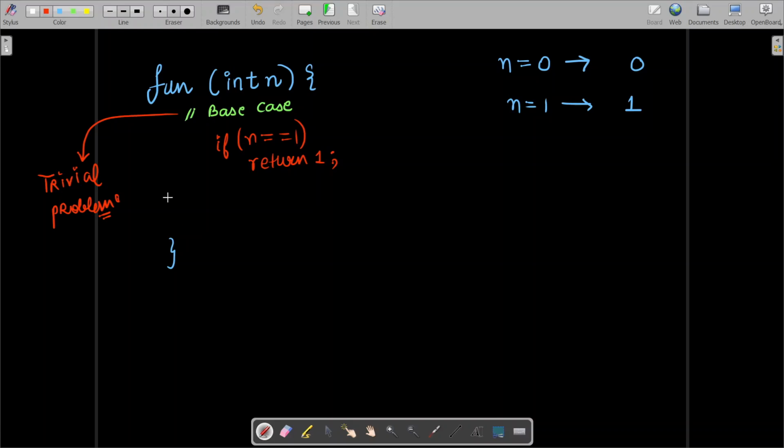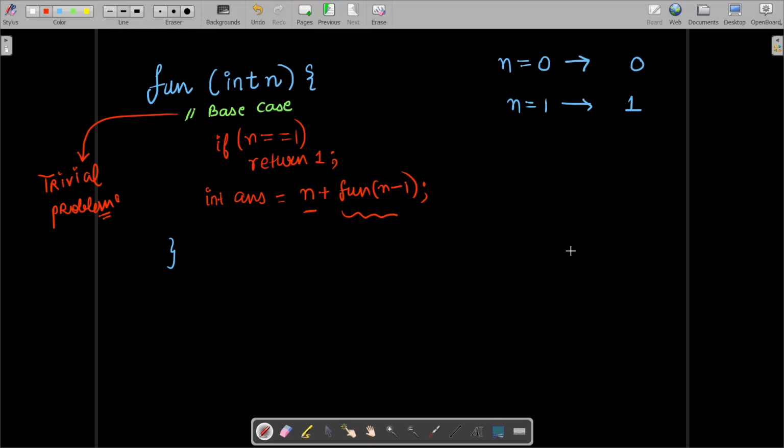If it is not, then what do I do? Let's say n is not equal to 1, so it won't go here. I will add this n and then call our function for n minus 1. So basically, I have calculated this number, and for n minus 1, the function will give me the result.